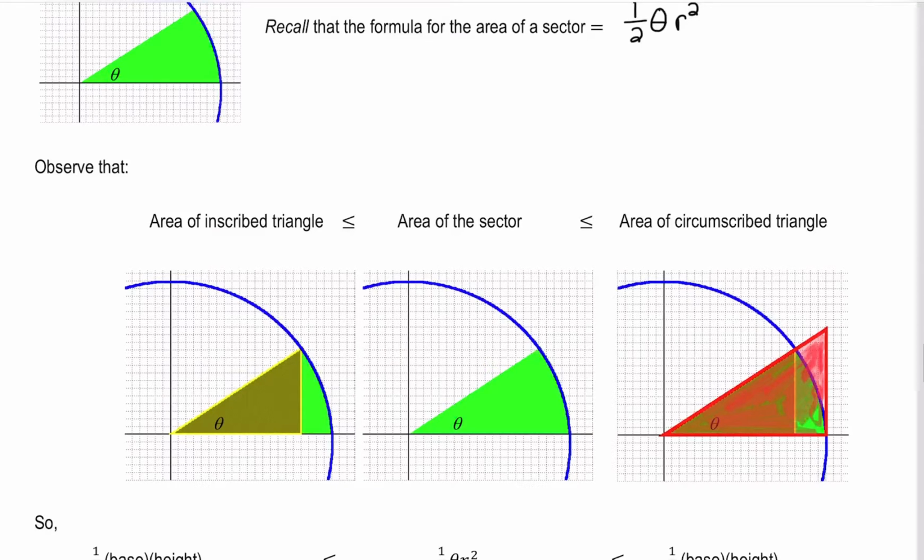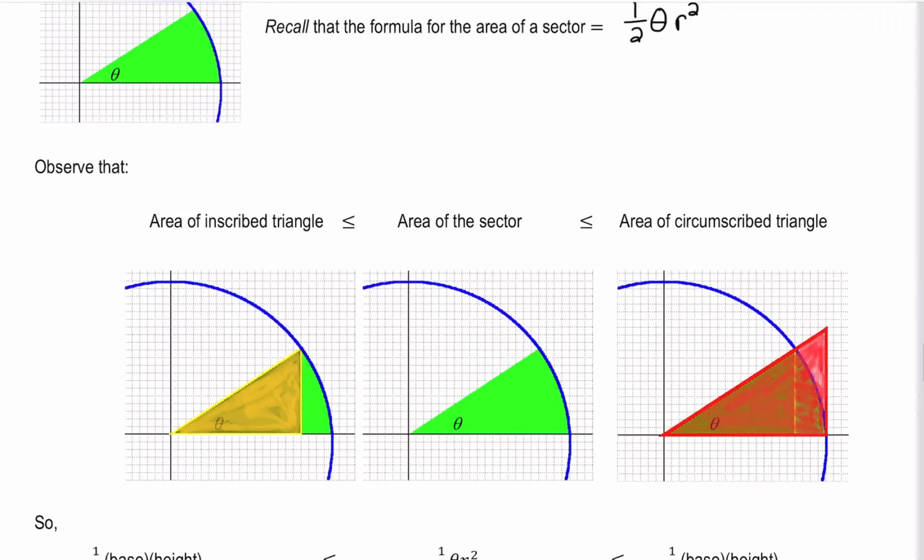This is the circumscribed triangle. And so that's language we'll use at the end of the semester again. So the triangle that's kind of giving us an overestimate, it's drawn outside of the function. And then over here, the inscribed triangle is this one right here in yellow. So let me just do a little better job of shading that in. So this is the inscribed triangle. So certainly my area of the sector is going to be in between these two values. So I think we can kind of all agree on that.